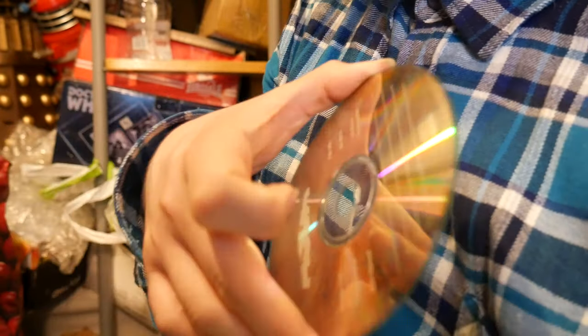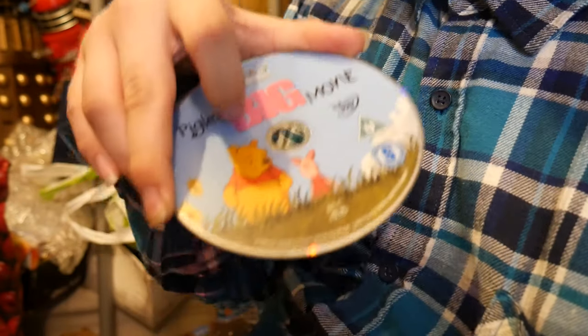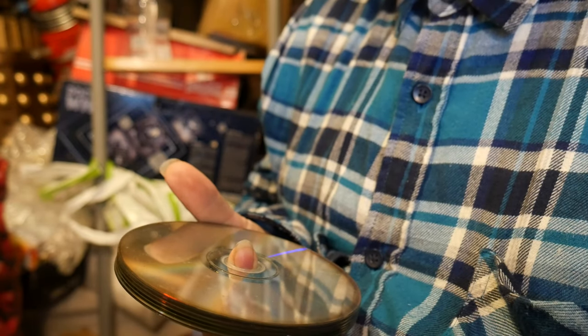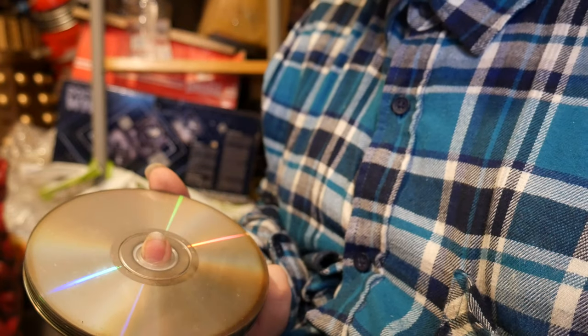Oh, there's an Asda blank CD. That's interesting. Another Asda blank CD. I have no idea whether they work or not. Garfield Gets Real. Piglet's Big Movie, I remember that. I remember being saddened by the ending. So yeah, it's not recognising that disc whatsoever. At all, it doesn't like the disc. So give it back to me.